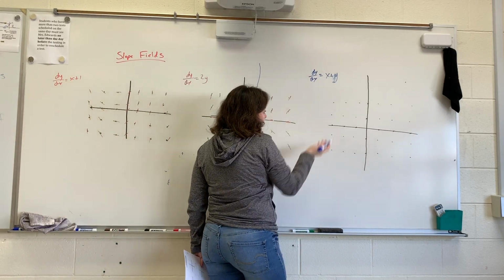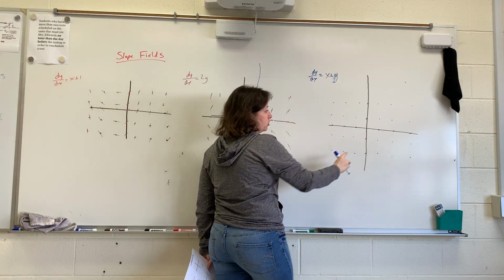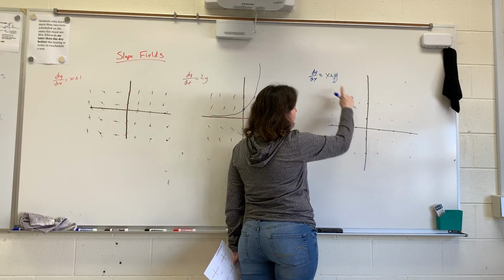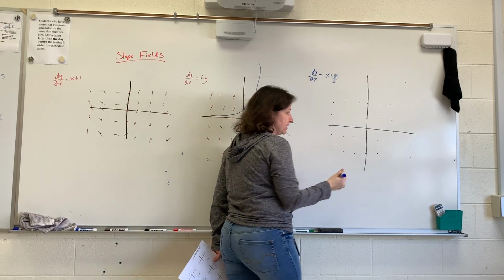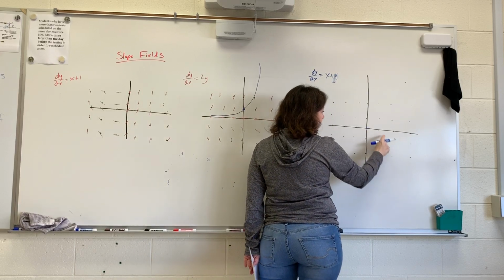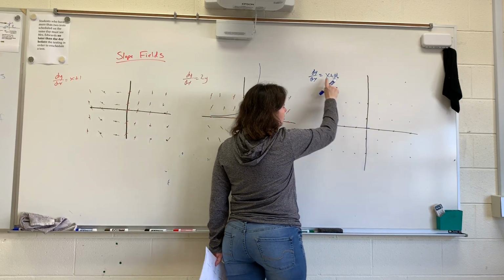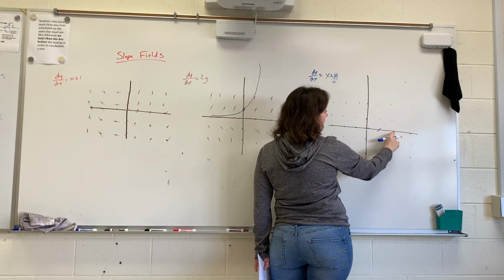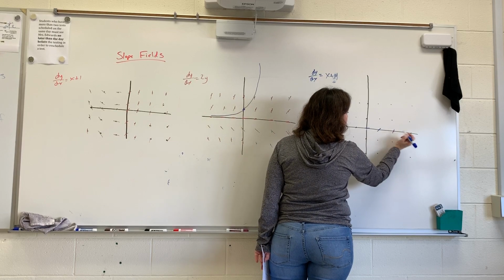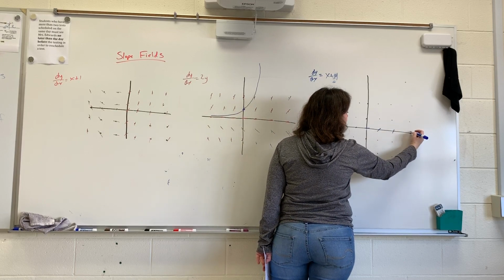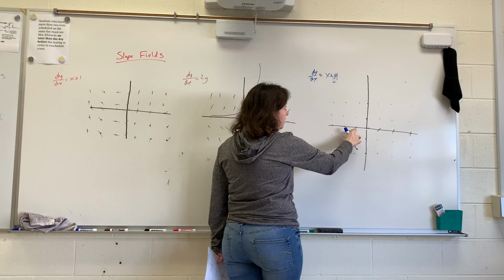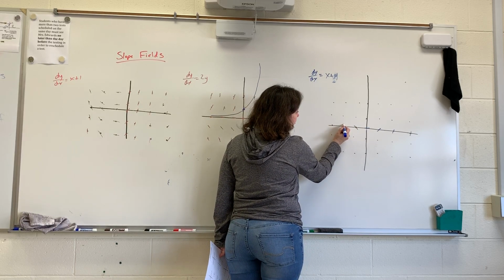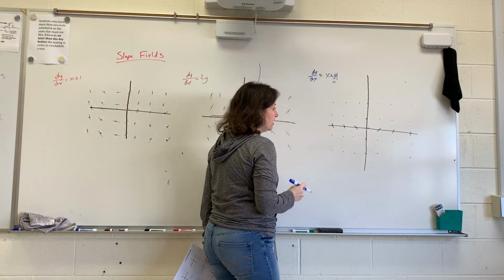So you might want to make an XY chart. I don't know what works best for you. For me, I just go point by point. Here, the point is 0, 0. So when x is 0, y is 0, the slope is 0. So horizontal line. Here, x is 1, y is 0. So 1 plus 0 is slope of 1. Here, x is 2, y is 0, so I'm getting steeper. 3 plus 0 is a little bit steeper. Over here, x is negative 1, y is 0, so I get negative 1. Then I get negative 2. Then I get negative 3.